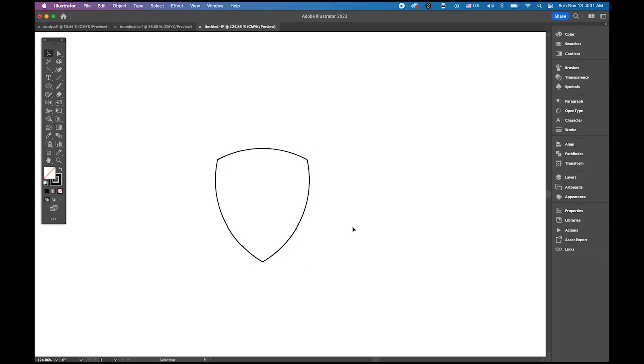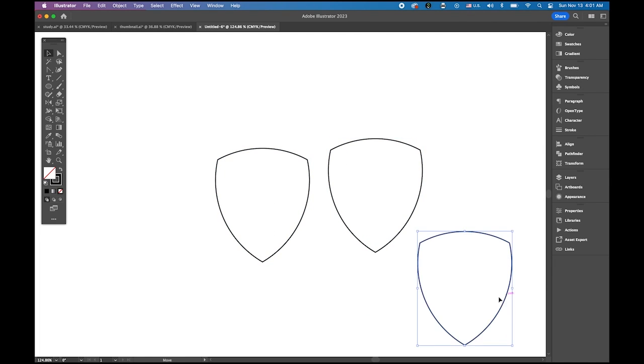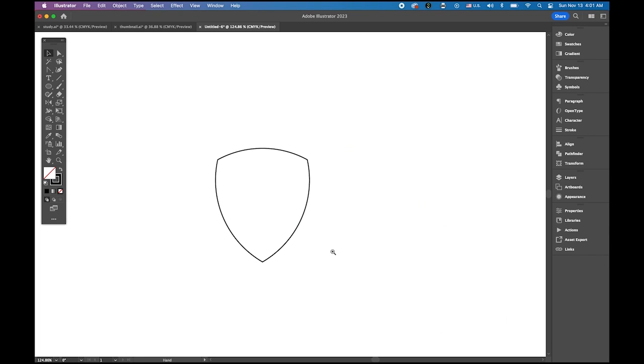Okay, so we have a shield. But you will notice this. Once you apply the shape builder, there used to be three rings. So watch this. 1, 2, and 3. So delete the other two. We don't need them. Zoom out.